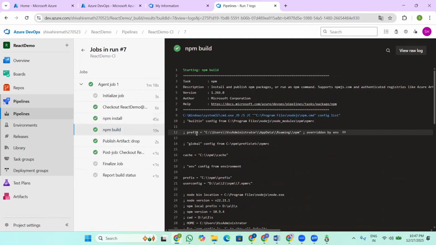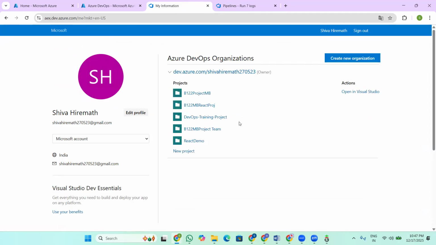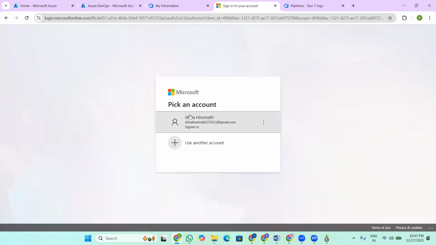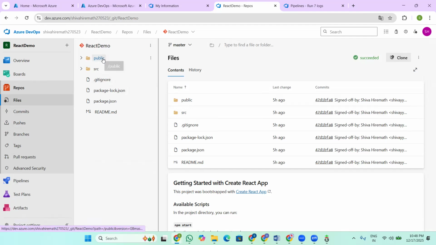In build, what will happen? Here is the main thing. It will reduce the file size. If our file size is large, it will reduce that. Where is our demo? Let me refresh, one second. Yes, React. Whatever we pushed will be larger in size.